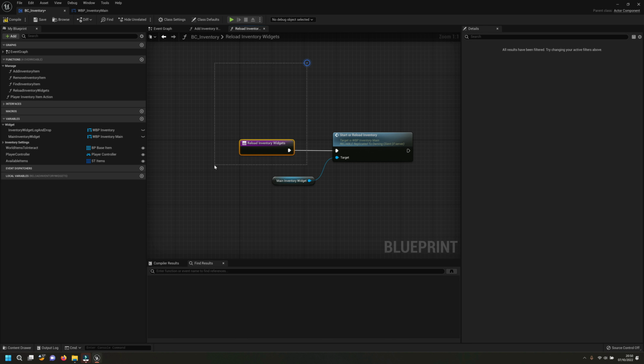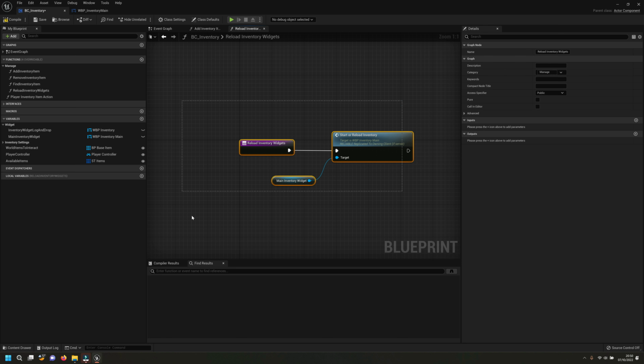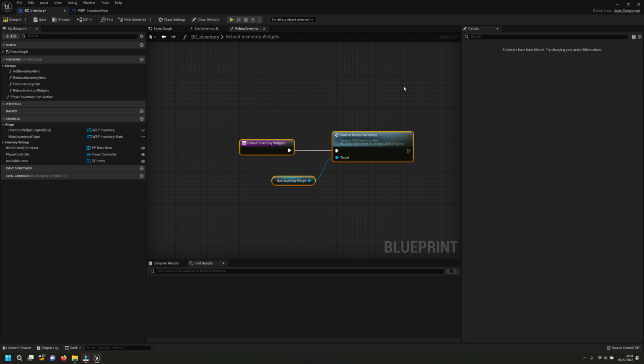Because we're going to be using this function in the future to reload maybe slots or anything you want to reload, really. So we're going to be probably using this guy to do those reloads. So we're just going to make sure everything is in one place, so we can call one function to do a domino effect and affect everything else.